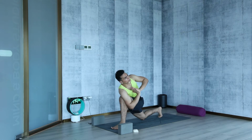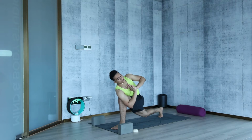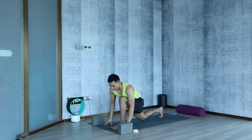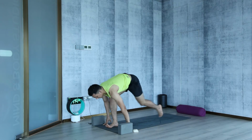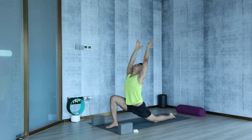If you're okay, then tuck your toes, lift your knees, and look up. Slowly, gently, one, two, three, drop the knees down, palm down, very good. Take your right leg forward, left leg back, knee down, toes out, raise your arms up.